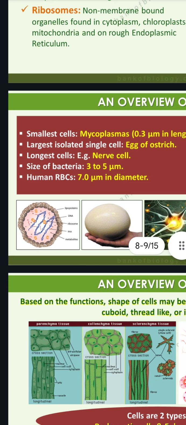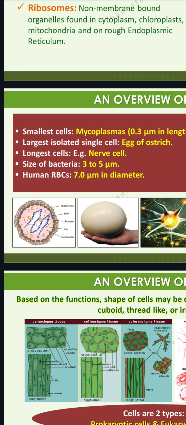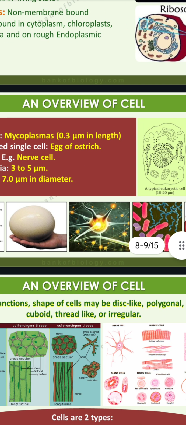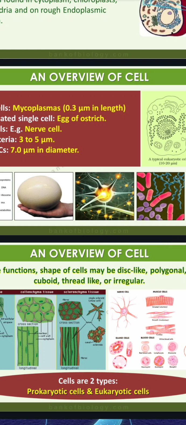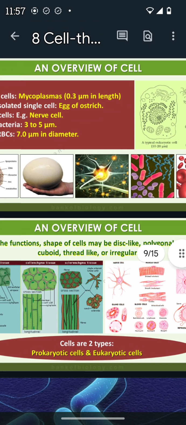Okay. Next, human RBCs have a diameter of about 7.0 to 8.0 micrometers. A fun fact about RBCs is that when they reach the matured stage, when they become big, they do not have a nucleus. You heard it right. When they mature, they lack a nucleus. But when they are small, they have one. When they become big, when they acquire a specific function, or when they become mature, they lack a nucleus. Okay, remember. So you can see there are RBCs.